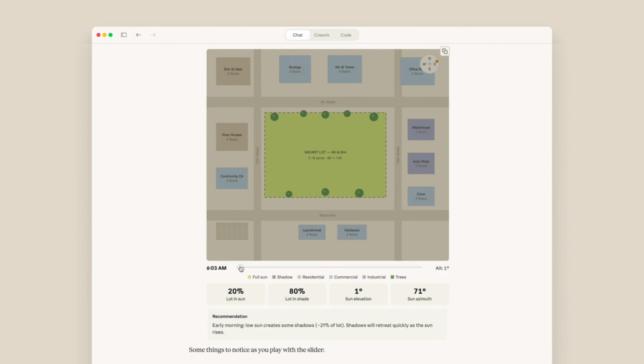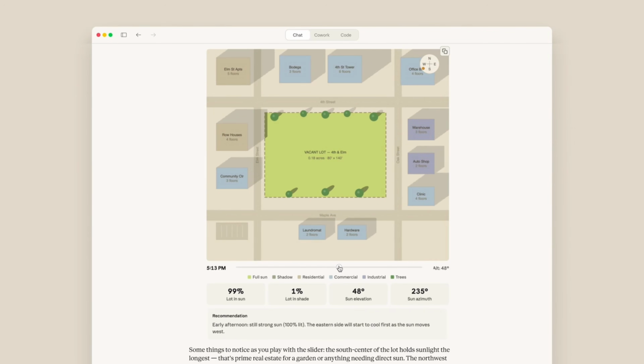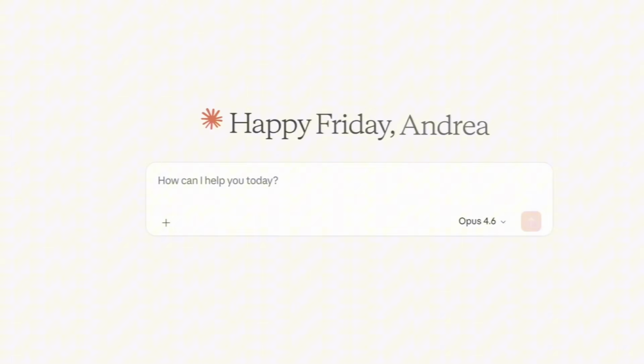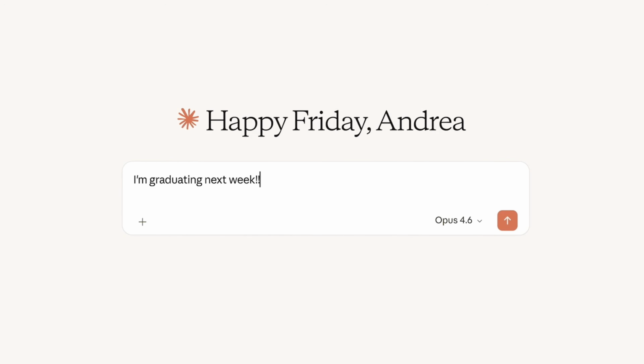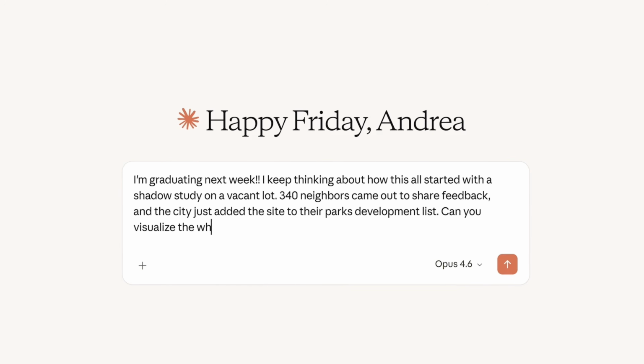So if you upload a CSV file and ask what the data shows, Claude will generate an interactive chart. If you're trying to understand a complex process, it'll build you a flowchart. If you're weighing two options, it'll lay them out side by side. It's surprisingly capable for something that just launched.